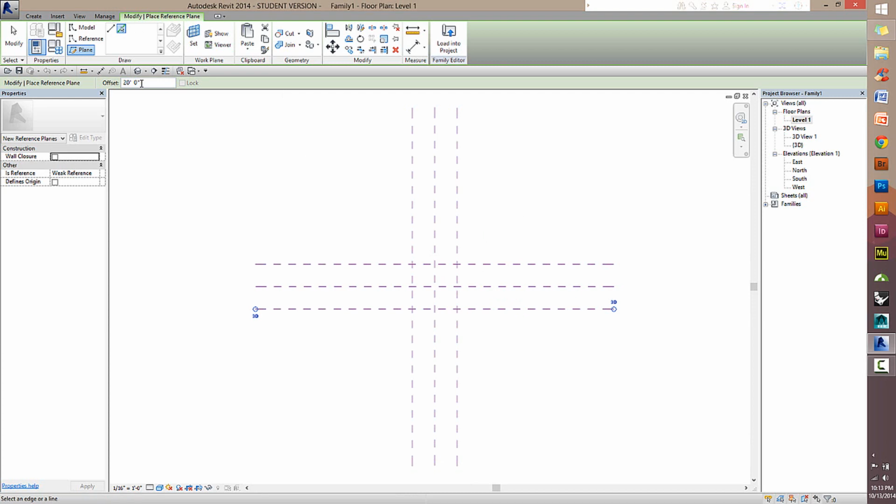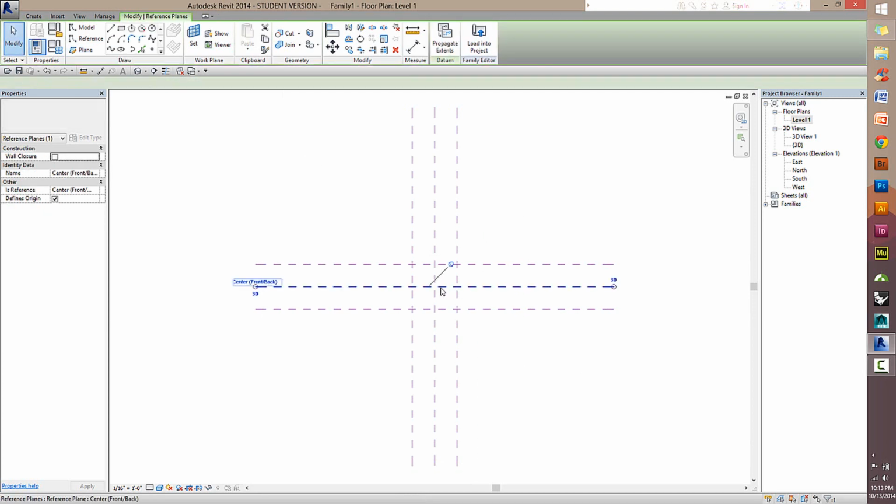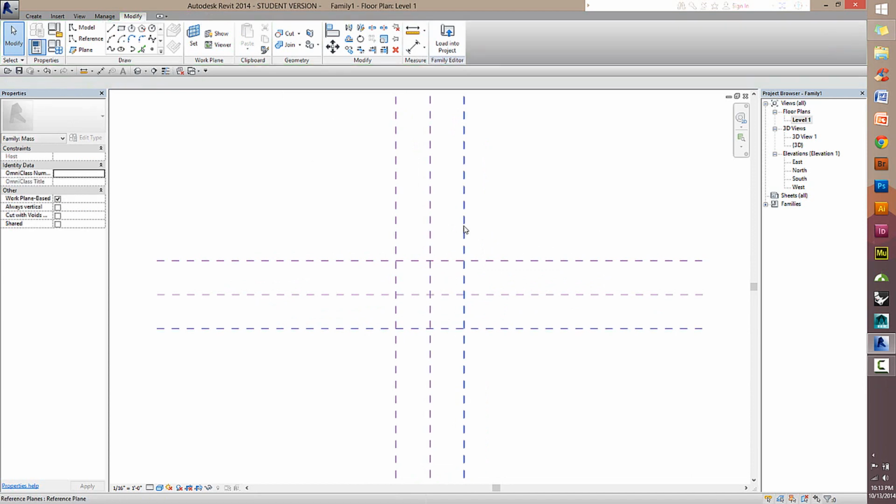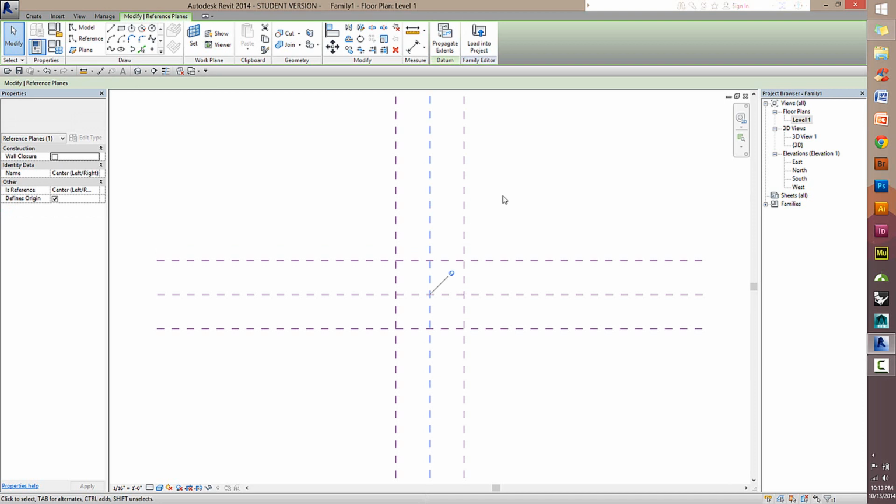And I'm going to offset from the already existing center lines in both directions. This creates a square form defined by these lines I've just offset. Now it's important that you offset in both directions from the center and not offset once from the center, then again from a line you created. That's because these center lines have an option checked here, define origin, which makes them permanent and immovable.